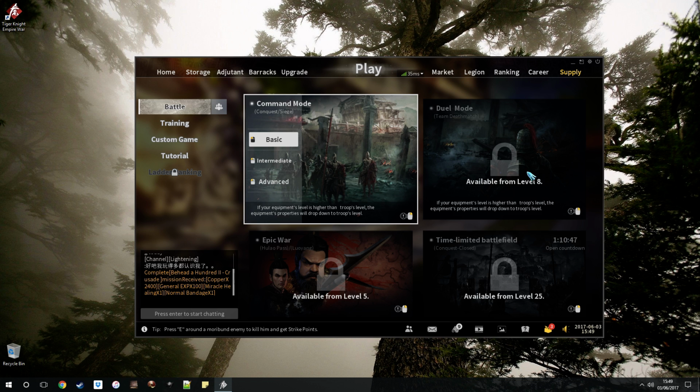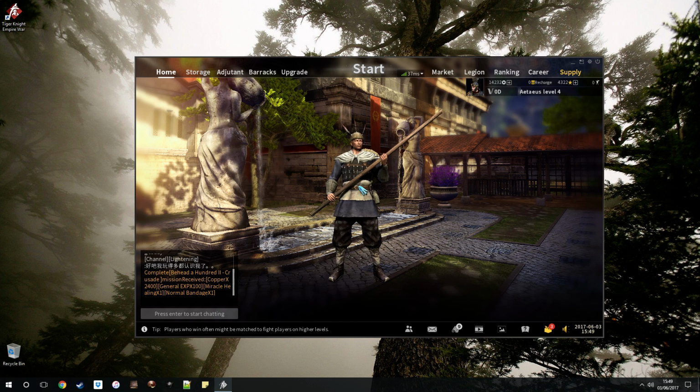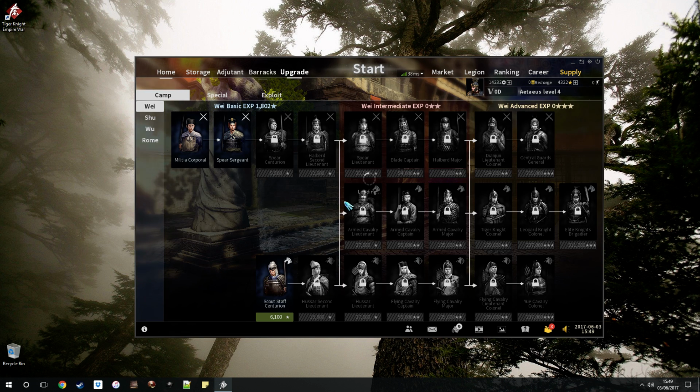Now, the alternatives to battle: I can do duel mode from level 8. I can do epic war from level 5. What am I? Level... Somewhere it tells you what level I am. Maybe at home. Level 4. This is what I look like. A Chinese man in the heart of Rome. Rewriting history a day at a time.